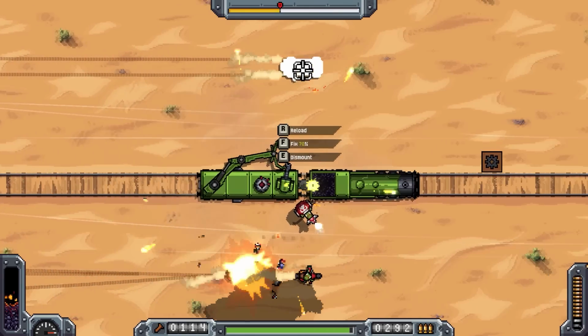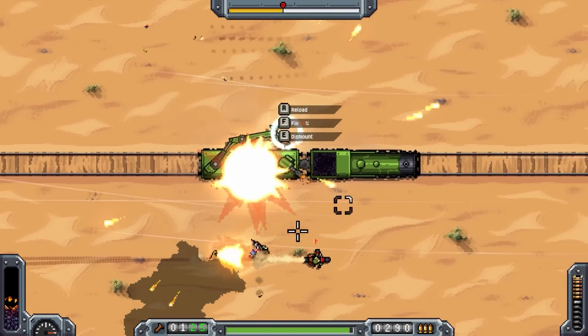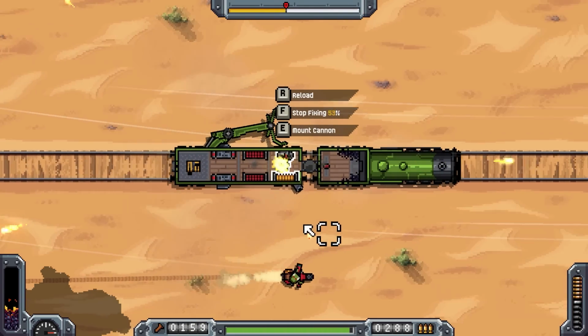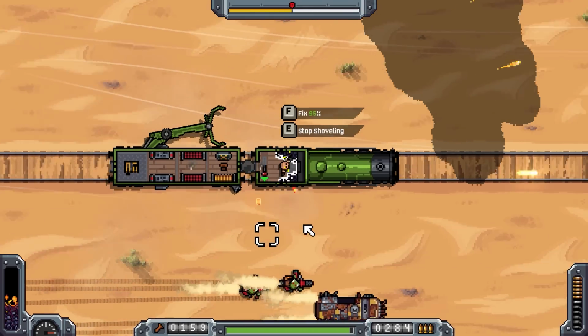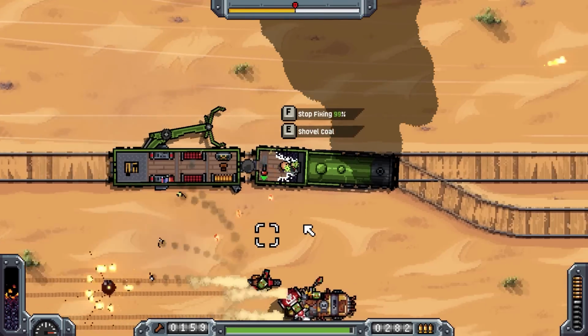I keep calling it cannon when it's the claw. And we're going to get hit. Yes, we've been hit there, but I can repair up, and that's fine. We're going to switch. We're going to repair. We're going to start shoveling. And let's see how we're doing for coal.